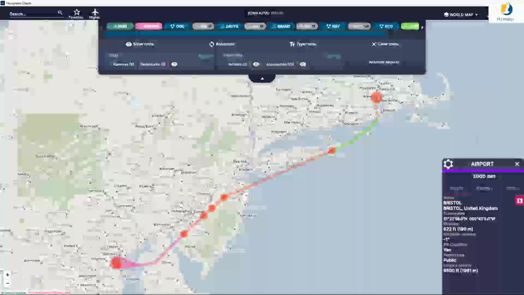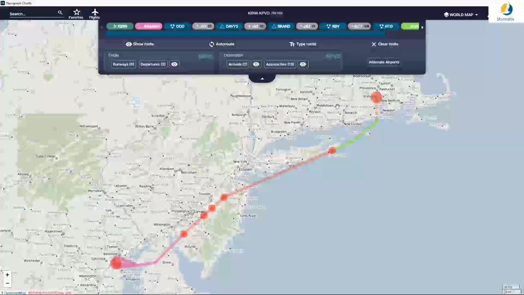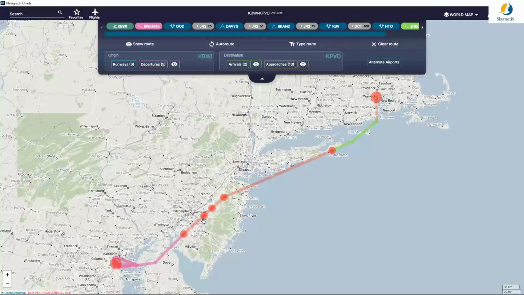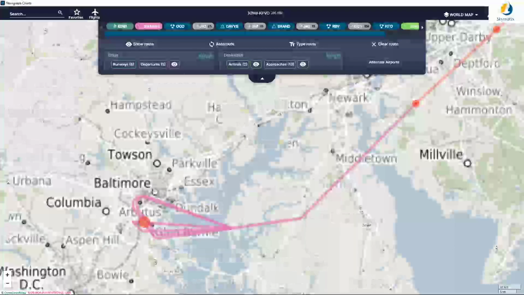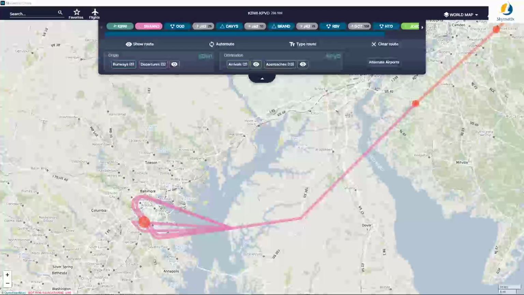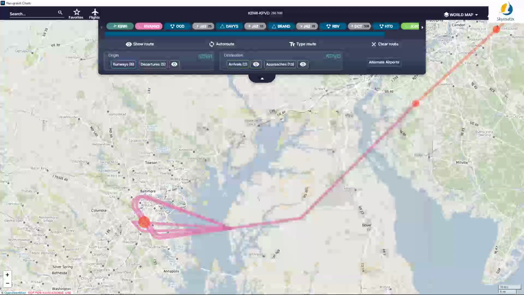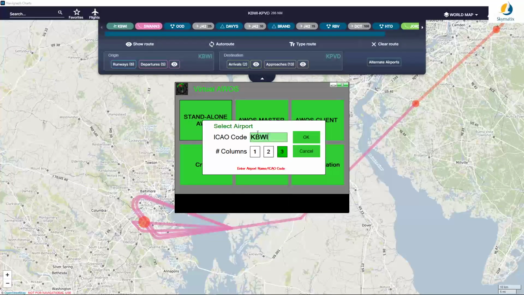Okay, back to the training. I've obviously now copied the real world flight plan from Flight Aware. We've inserted that and we've clicked OK, and this is now what we end up with. We are now going to have to go through the same procedure and determine which runway is active. So let's stop this one and go to KBWI.